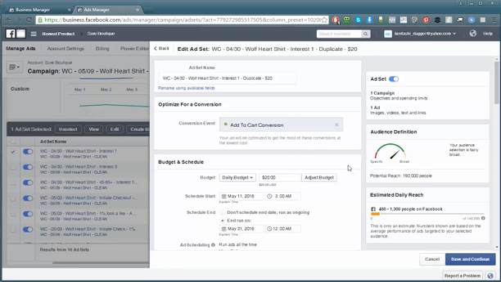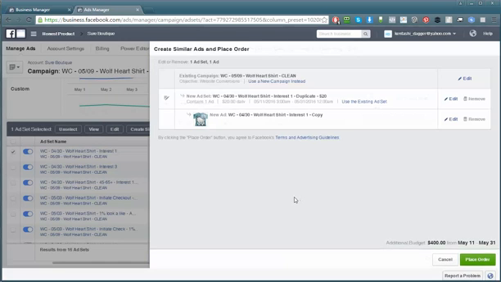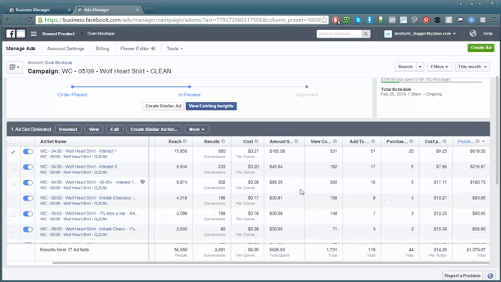And then why do you need to duplicate? I mean, it has the same interest and same audience. Would you be wasting your money? No. Facebook does this. It actually reaches out to the rest of the audience that hasn't been tapped yet, right? So basically, you're building two ads. The one has $5 that has been reaching just a couple of people, and this one is reaching out for the rest of the target that hasn't been reached yet, right? So basically, it's targeting different people, not the same people. And that's how you're going to maximize it.